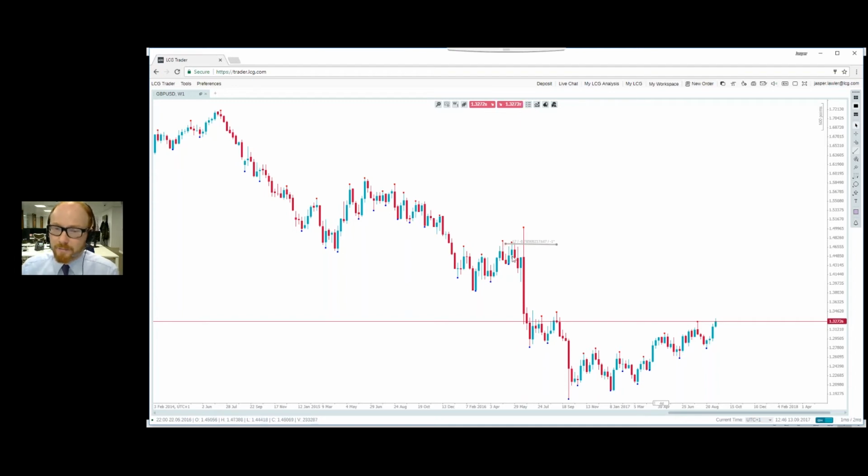What's interesting to me here is that actually the clue about what was going to happen to Brexit was already there a little bit in the market. Let me just get rid of that for the time being. That actually we'd made a lower low here in the weekly chart. So the weakness was showing up in the market. Now we'd held above this low, so you can see where the market rebounded there off this weekly fractal. But we had taken out this one.